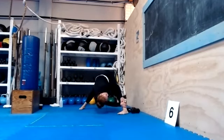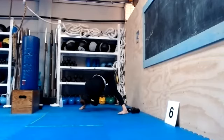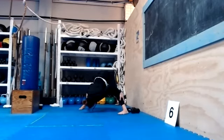Back on the ground, walk to your left side all the way. Woo! Should I breathe? Yeah, you should have breathed already. Never enough time. Back to your center, walk to the other side. Back to your center again. Walk through your legs with your arms. Palms on the ground. Be there.